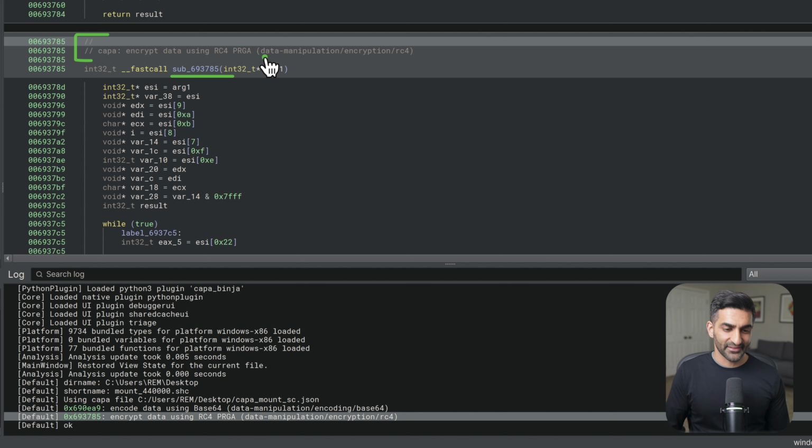Now you might notice that there are some results definitely missing here. I only have 2 matches at the bottom of the screen, and when I ran it in my command prompt, we saw 5 or 6 in that case. The reason for this difference is that this import script currently only imports Capa matches that apply at the function scope. It does not include matches at the basic block or instruction scope, which means certain low-level findings like obfuscated stack strings or specific instruction-based behaviors won't be referenced in Binary Ninja after importing the JSON file.